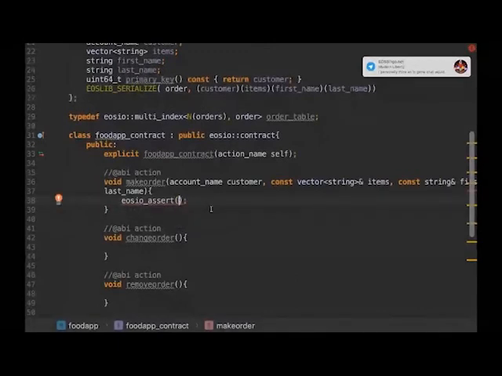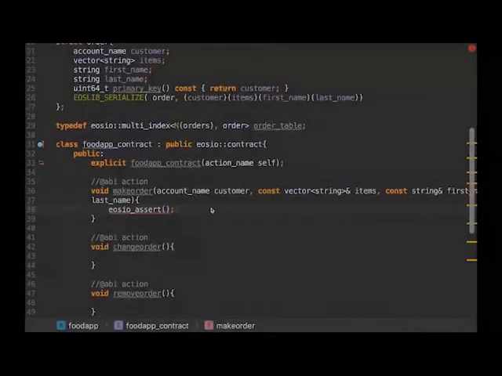Well, we need to make sure that their first name and last name is greater than 0 characters. So they actually have to put their name in there. So we check that the size is greater than 0, and that if their size is not greater than 0, then they didn't provide a name. So provide a first name.